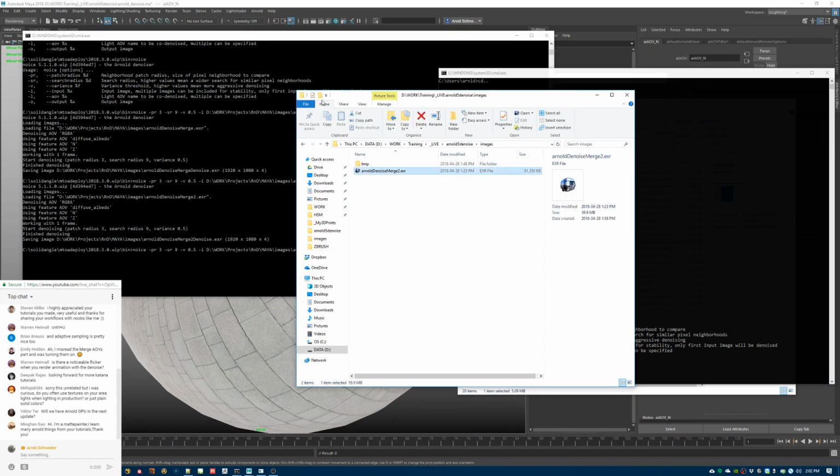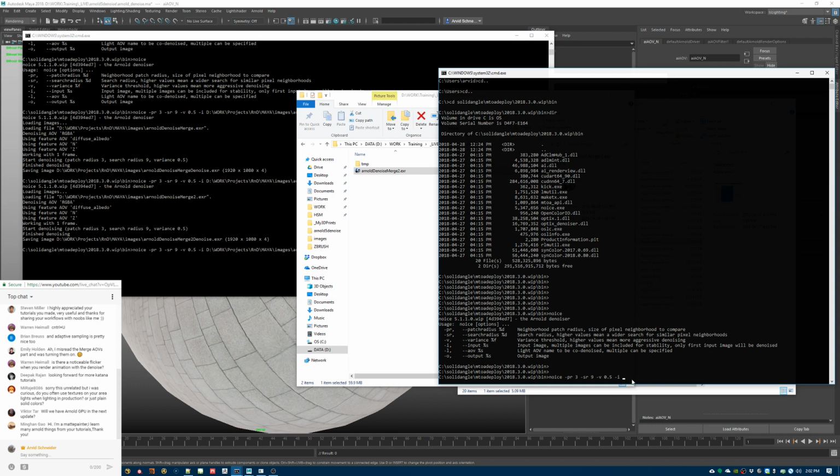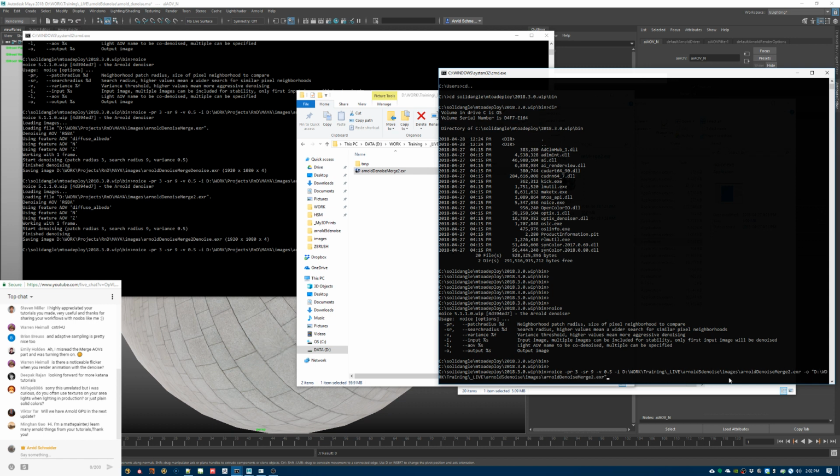So I have a little shortcut up here, which is a copy path, which I just clicked, right click, which pastes the path, and I'm just removing the quotes. And then -O for output, right click again to paste the same path, but this time I'll just call this underscore Noice. And then I remove the first quote as well. And that's all I gotta do.